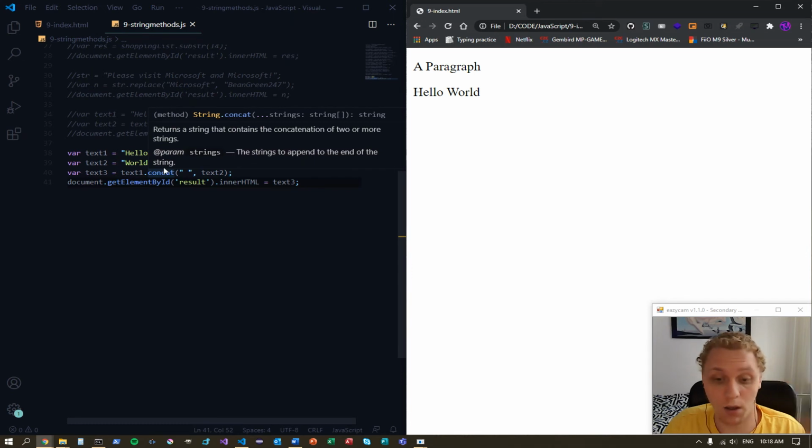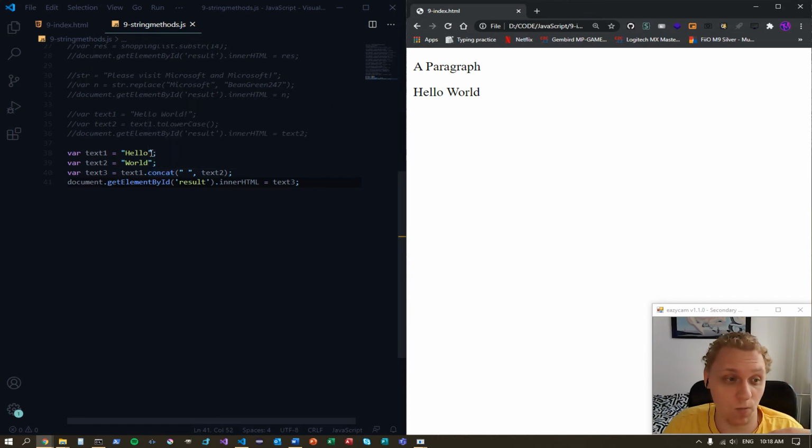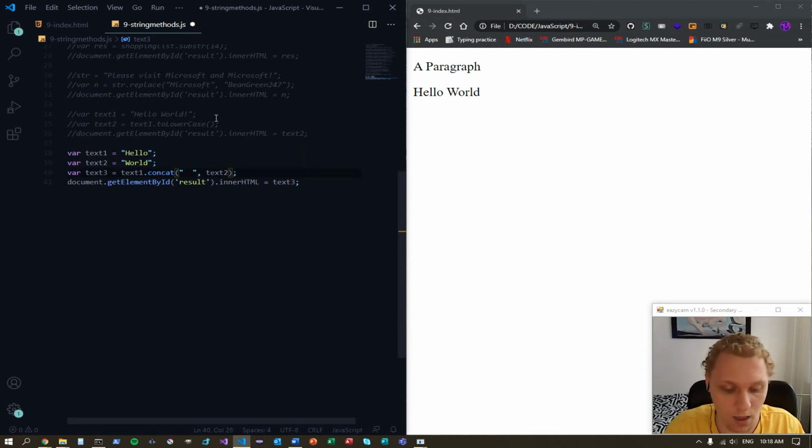The way that concat works is you have the first part that you want to connect to something else, followed by the first parameter which adds a certain type of string, which we can actually abuse to say beautiful world.